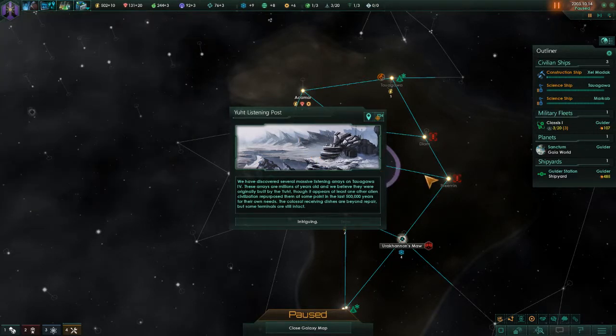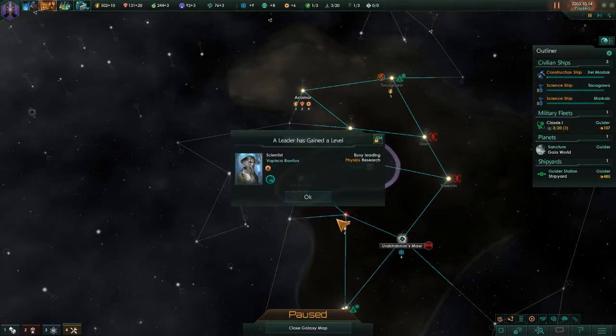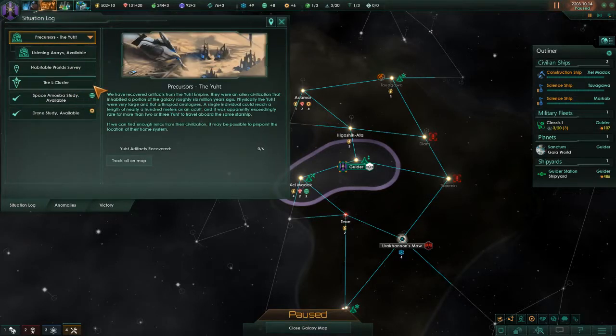Right, youth listening post. We've discovered several massive listening arrays on Taragua. These arrays are millions of years old and we believe they were originally built by the youth, though it appears at least one other alien civilization repurposed them at some point in the past 500,000 years for their own needs. The colossal receiving dishes are beyond repair, but some terminals are still intact. So that gives us a special project. Situation log updated. Right, and our special projects are still level locked, I guess, right?